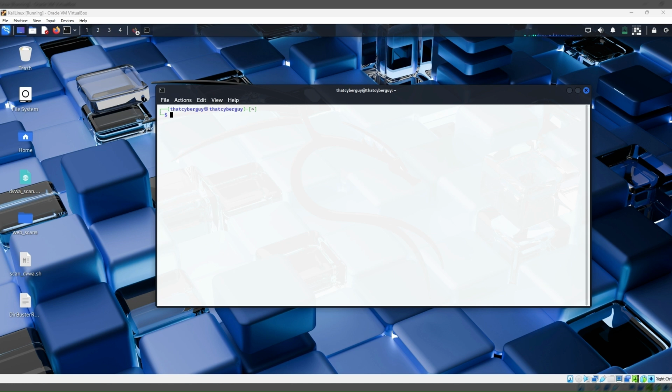First of all, you can open your terminal and check the network interface with the command ifconfig. ifconfig tells me what network I'm connected to, as you can see right here. Now we can try to scan my own Wi-Fi to see all the devices that are connected to it.